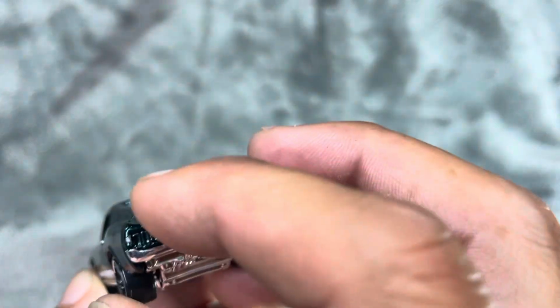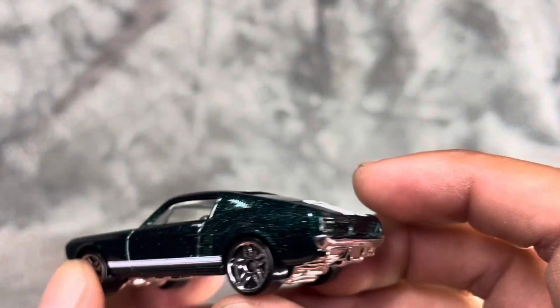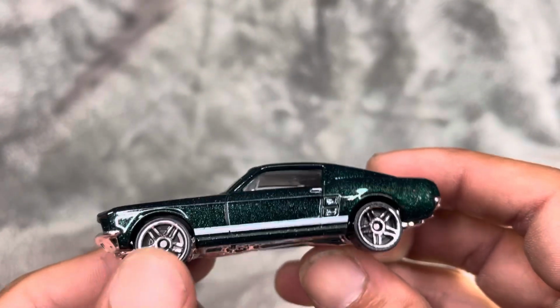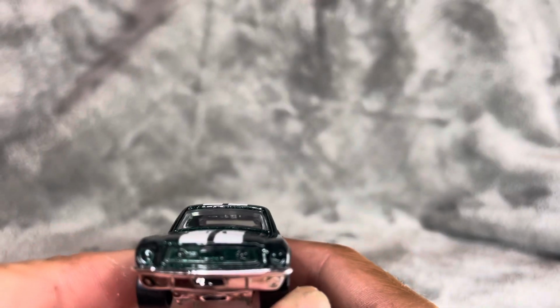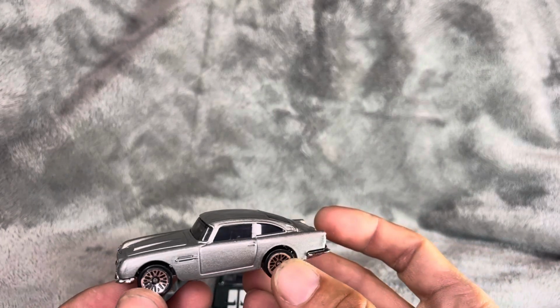I just wish they would do something with these tail lights and the tag. Matchbox is definitely killing it when it comes to that detail on these. Same with the headlights. It would just take a dot of paint. Come on, Hot Wheels. You knew people were going to be excited about this set, and you're going to do that? Come on, bro. They should have given the contract to Matchbox.